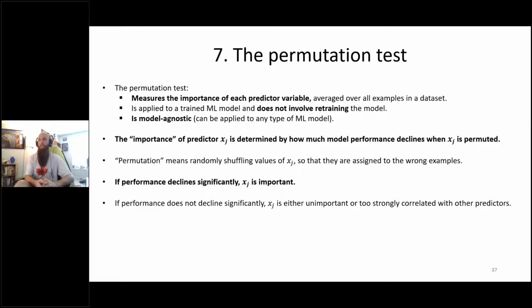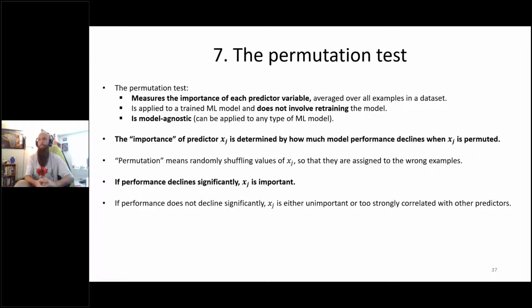The permutation test is applied to a trained machine learning model, so it doesn't involve any retraining of the model, which means that it's generally fast unless you have a huge number of predictor variables, because the number of permutations you have to do is 1/2 times m times (m minus 1), with m being your number of predictor variables. In the Colab notebooks, we have 41 predictor variables, which means you have to do something like 1,050 different steps of the permutation test, which isn't crazy. But if you had 1,000 predictor variables, you'd be doing almost 500,000 steps, which would usually take a long time, even though you don't have to retrain the model.